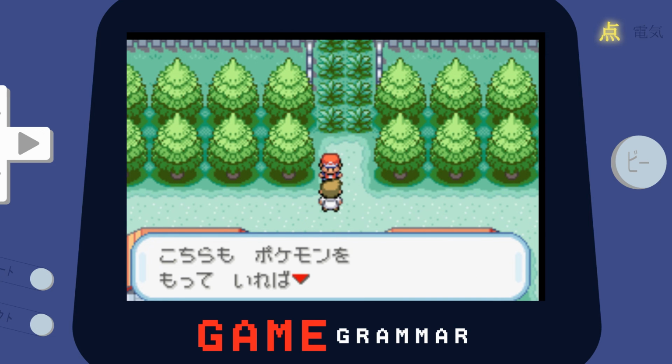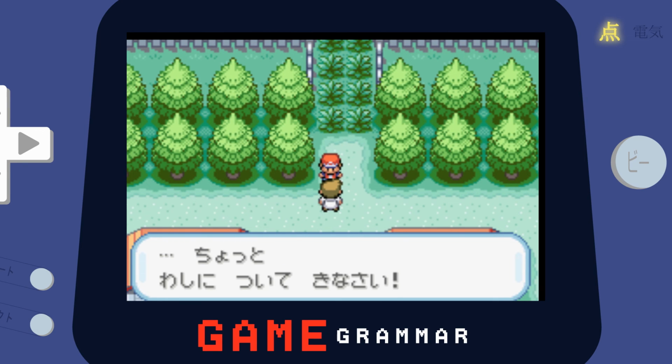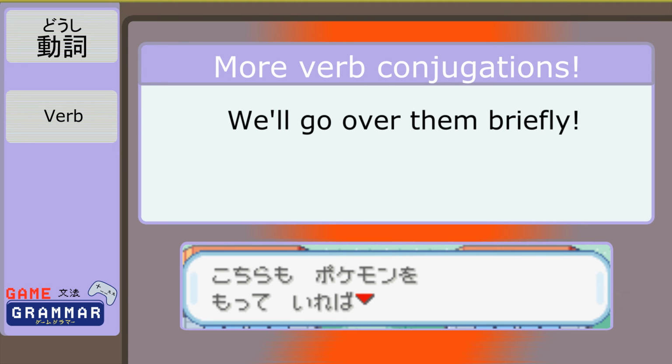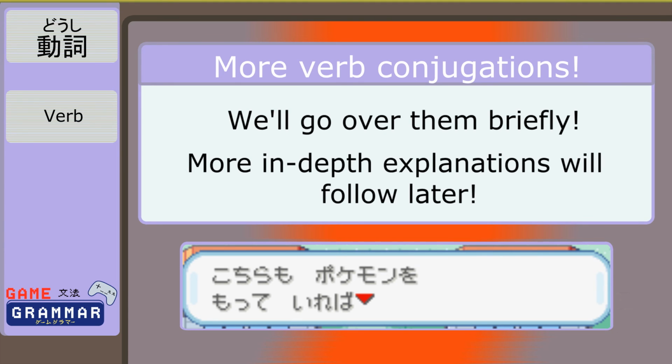こちらもポケモンを持っていれば戦えるのだが。そうじゃ。ちょっとわしについてきなさい。 There's some new verb conjugations here, and we'll briefly go over them now, but more in-depth explanations will follow later.